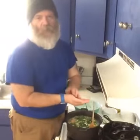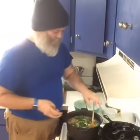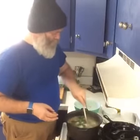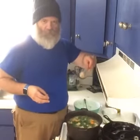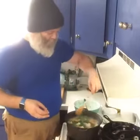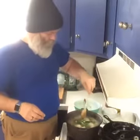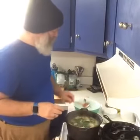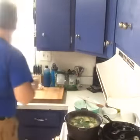This isn't one of my madcaps running around cooking a whole bunch of stuff. I got one recipe to share with you today. This is it. The meatballs are really starting to cook through. I don't know how well you can see that, but you can see they're not pink anymore. Okay, I'm going to give that just a minute. Excuse me while I turn my back and wash my hands.